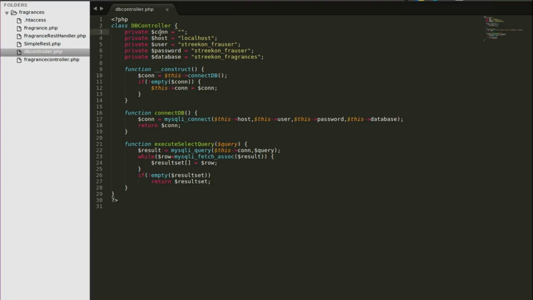This is an OOP approach of PHP development, just like what you have in Java, where you have object-oriented programming, where you declare classes, you declare fields, and at the same time methods in a class, and so on. Just the same flow. So we have the connection variable. Host will be at the localhost. This is for the user, the username. The password, if you're using root, definitely the password will be empty, and the database name.